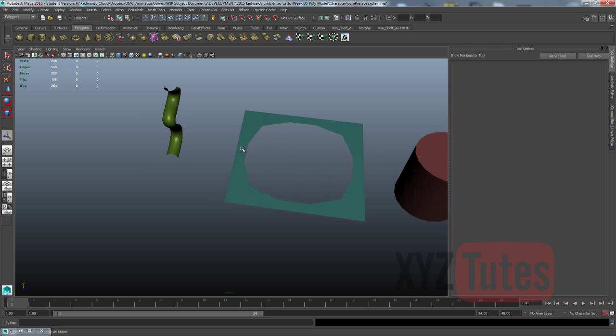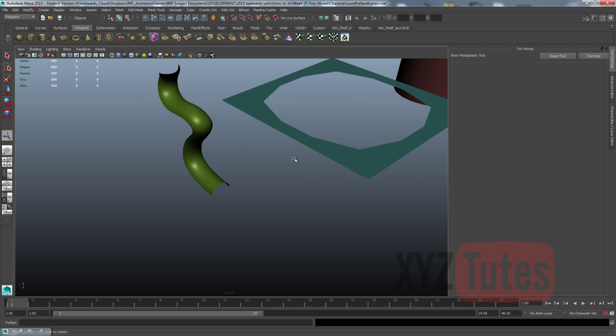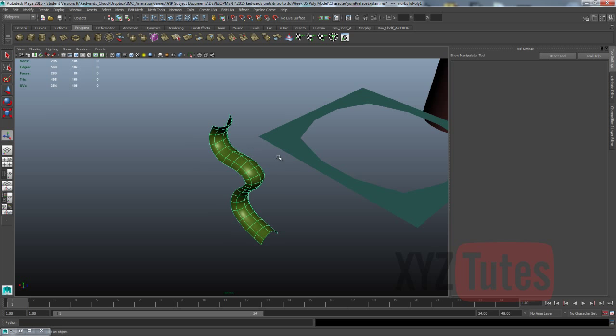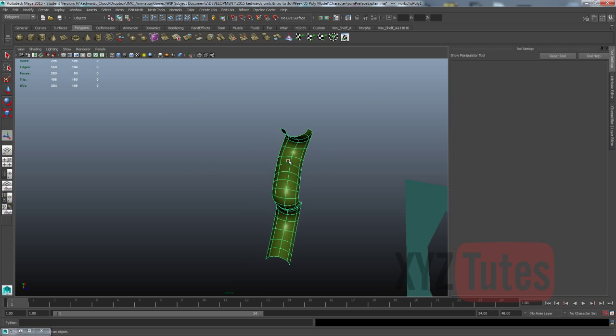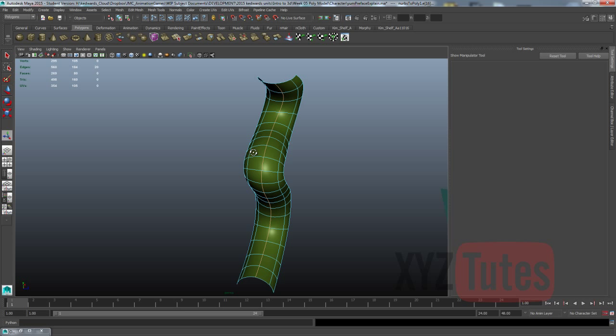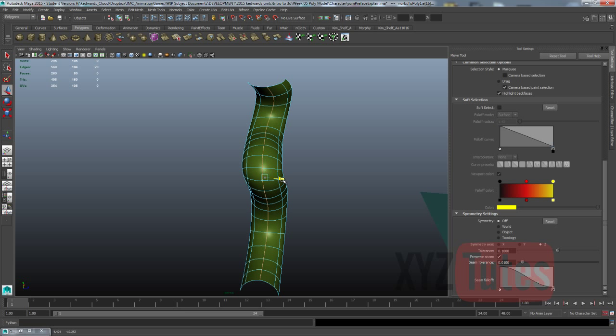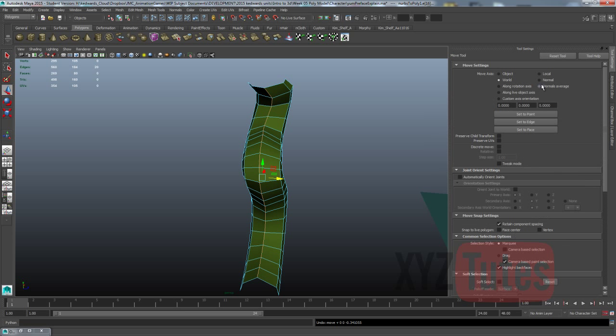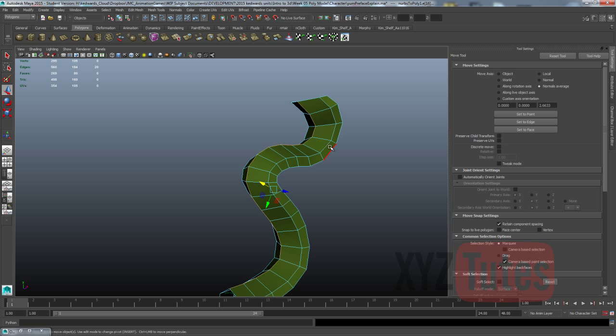The other main thing that we're going to use is move tools and so forth to negotiate moving things around. But if you have a look, if I was wanting to move this edge left or right along this organic shape here, you can see that I'm losing the kind of curvy shape that already exists when I do that, because it's just moving along the world axes. So I've got a few things I can try. If I double click on the move tool, I can move according to normal's average, and the normal's average is going to average up this selection in terms of the directionality that I'm going to move, and that might help.